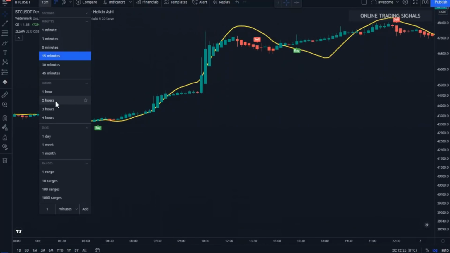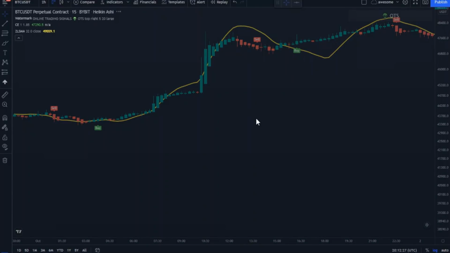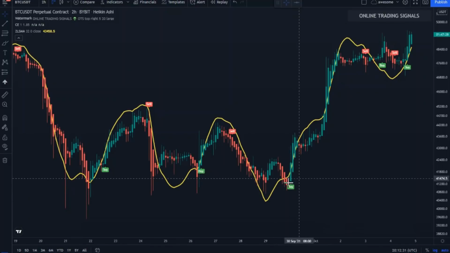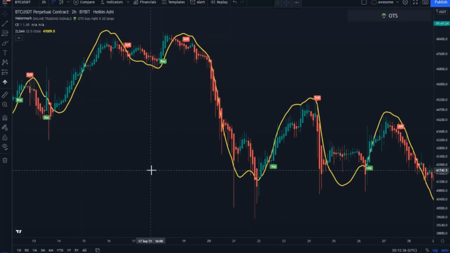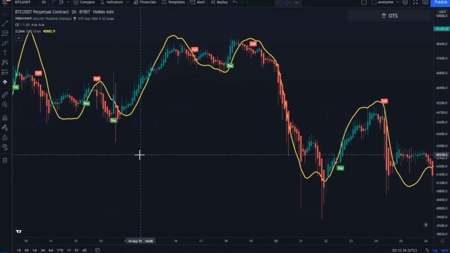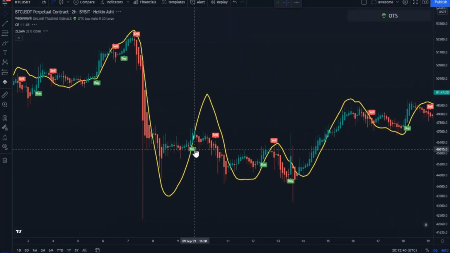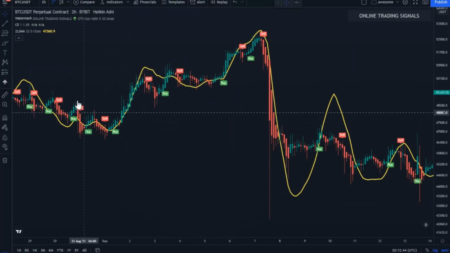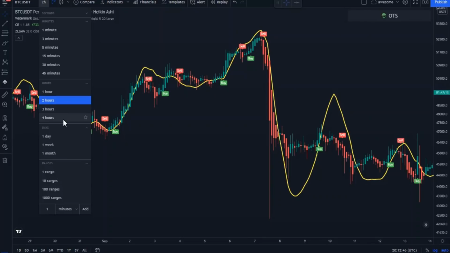Let's see a 2-hour frame. Yes, it is also good, but I do not recommend using it in small frames.